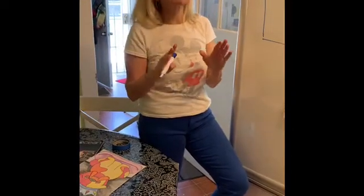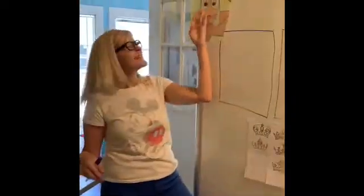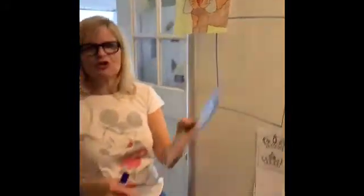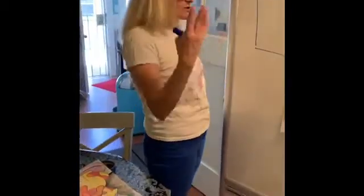So I'm going to show you 2 different dogs to draw, simple dogs to draw in this video. You can add your own touches, change it up, change the ears, change whatever. I'm just going to give you 2 basics. One is going to be a beagle, like kind of a mixed sort of dog. I'll show you how to draw that. And then I'm going to show you how to draw a bulldog, both wearing crowns. And then you can do whatever you want with that.